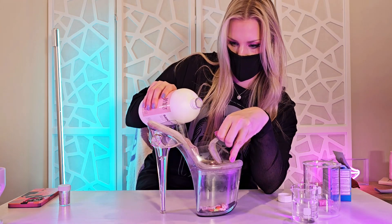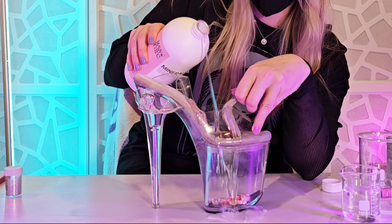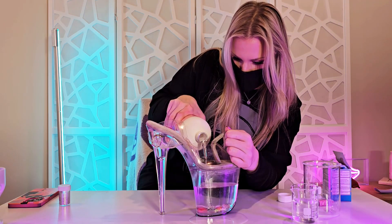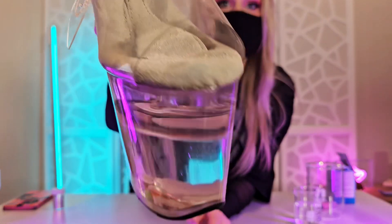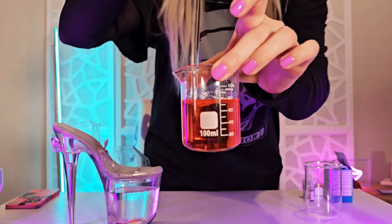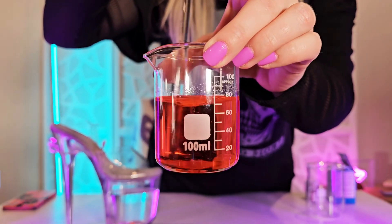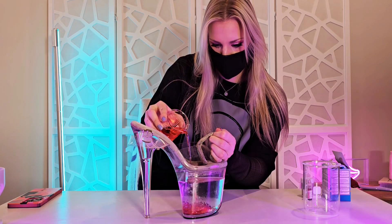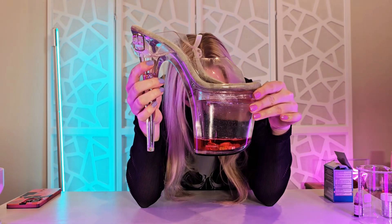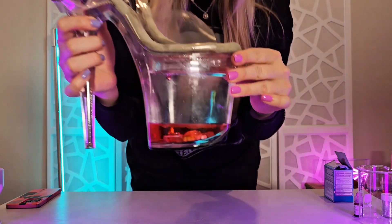For my second fail of the experiment, I poured mineral oil everywhere. I lost my shoe science funnel, but I think this is definitely my sign to get a new one. Still looks pretty, so oh well. I really wanted a pink lava lamp, but the food coloring had other plans, so it definitely looks more red than pink. And I am pouring this with extreme caution. No more spills today. Spoiler alert — it was not the last spill of the day.